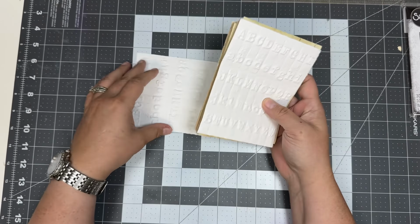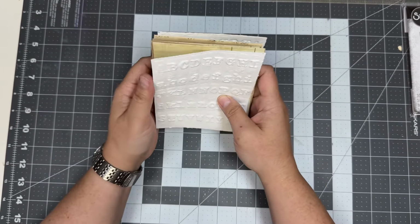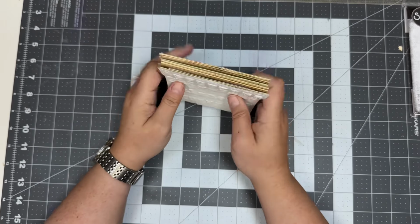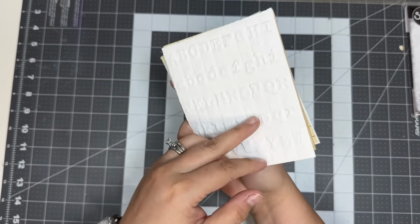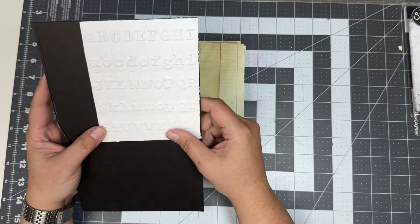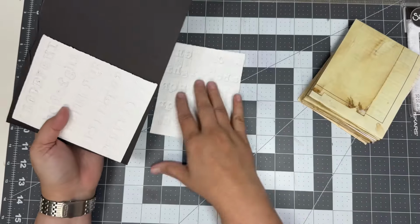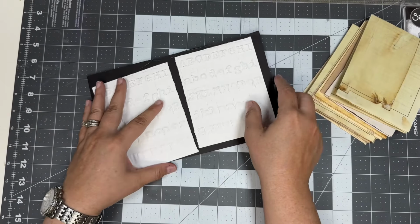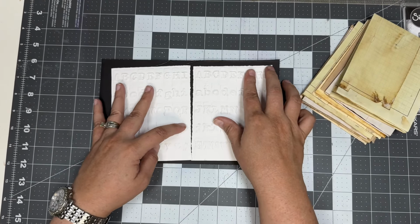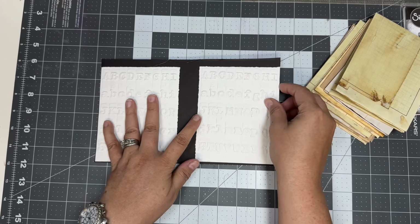After you've cut out your 2 pieces, grab your hardboard or your book board, whichever you would like to use for your front and back cover. As you see here, I'm using the embossed mixed media paper to measure out on my hardboard, as I am going to attach this mixed media paper onto the hardboard or book board.